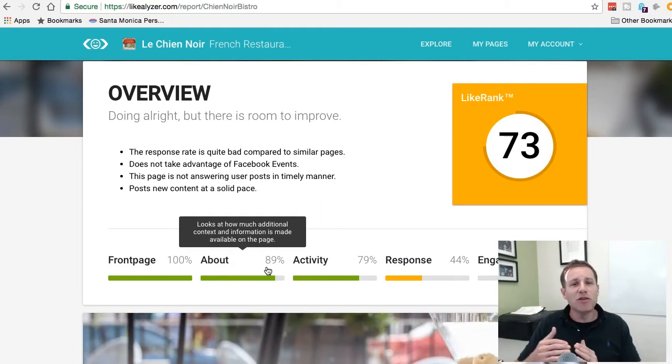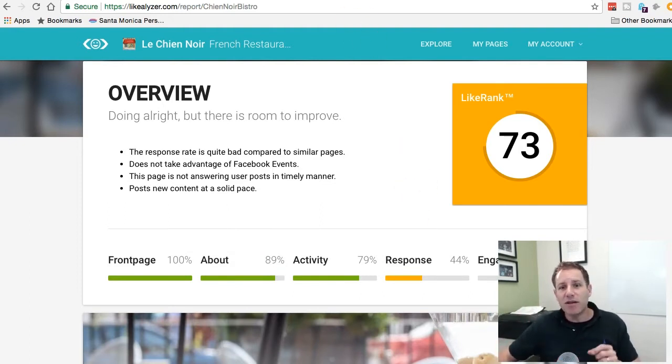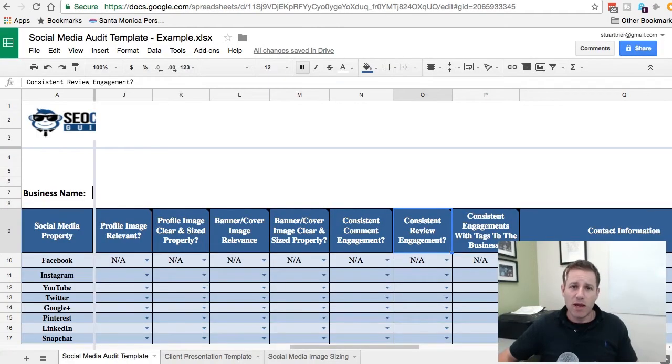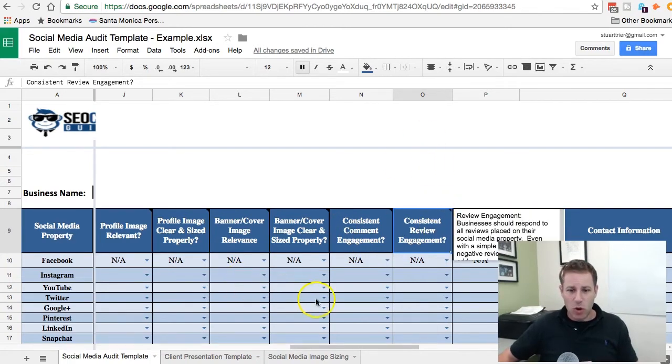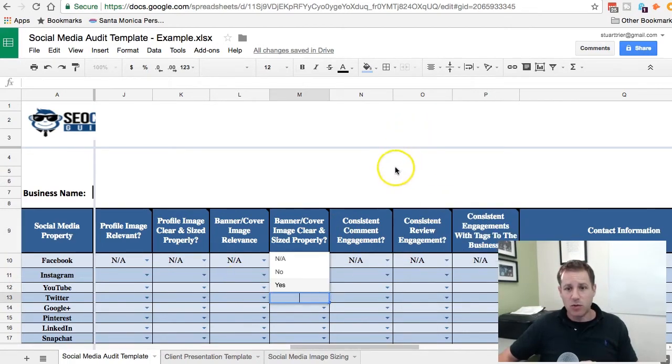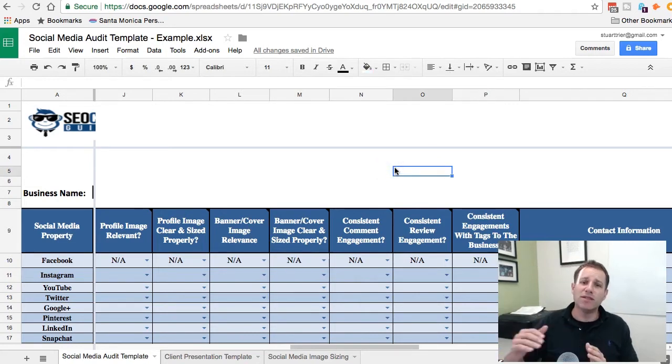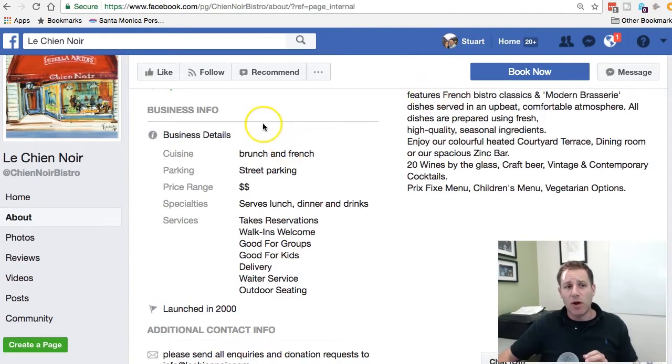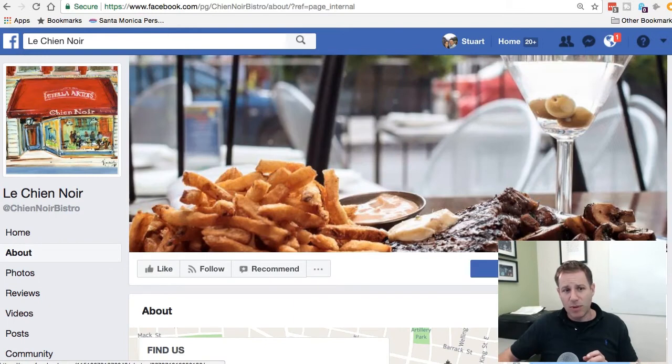So all we're trying to do is quickly move through a checklist that's on this spreadsheet of yes, no, and then make some notes. Ultimately, that's all we want to be able to do. Where they have everything, great. Where they're missing something, great. And right across the board, we want to do that. These are all drop downs with yeses and nos, and all we're trying to figure out is, are they doing a good job?